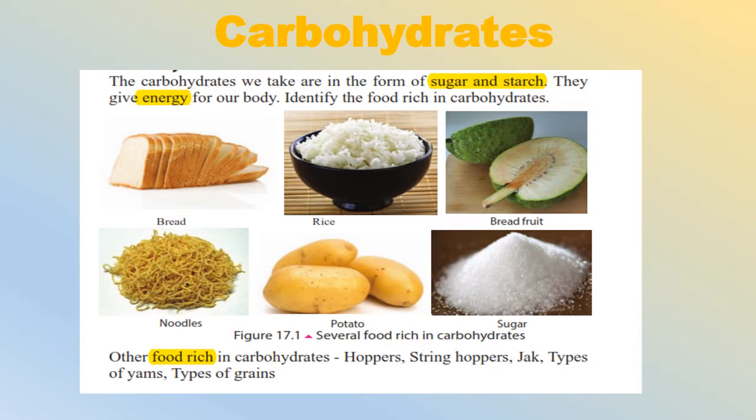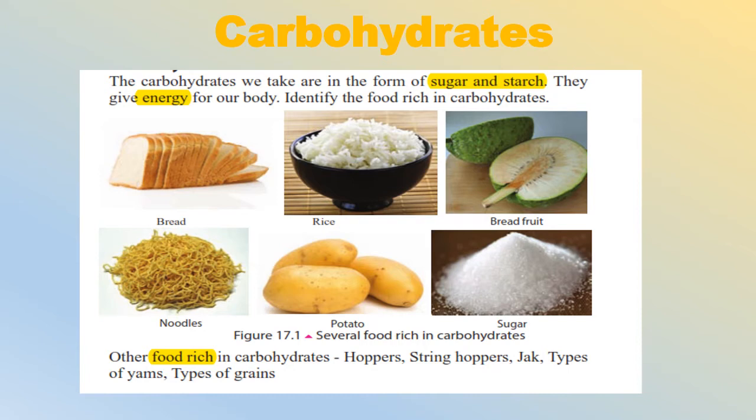So carbohydrates are one of the main five nutrients that are essential for the functioning of the body. The main function of carbohydrates is that it is the main source of energy that provides energy to our body. So children, the carbohydrates that we take in are in two forms, sugar as well as starch. You can see these examples, children. Take the example of rice. It contains starch. Potatoes also contain mainly carbohydrates, here present in the form of starch.